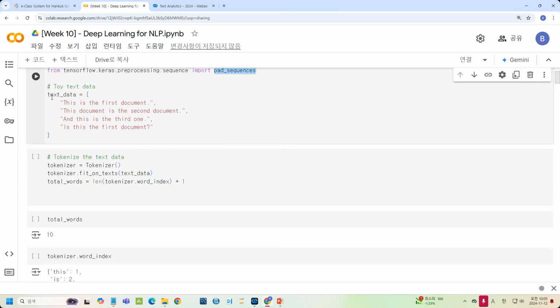Now let's take a look at how we can define the data. Let's say this is the toy data. In this case, we have 4 sentences. This is the first document, this is the second document, this is the third one, and this is the first document with a question mark.